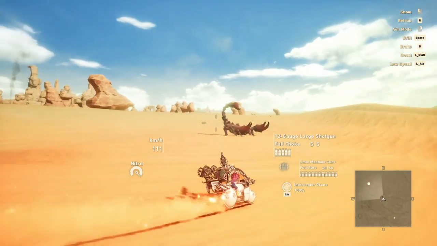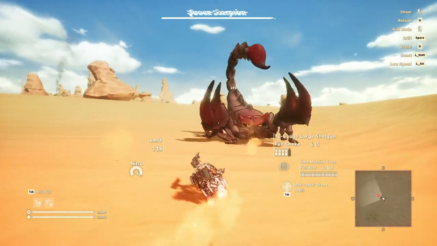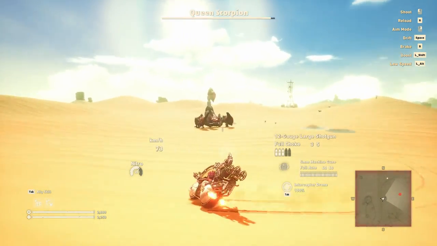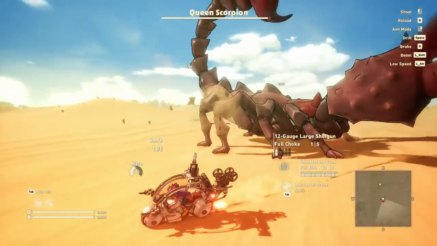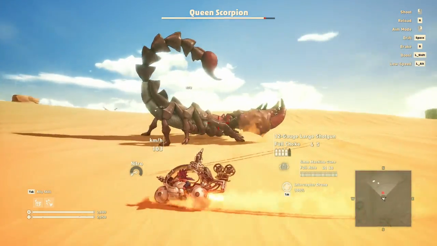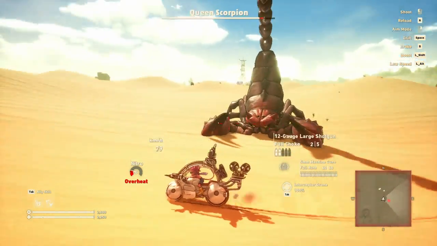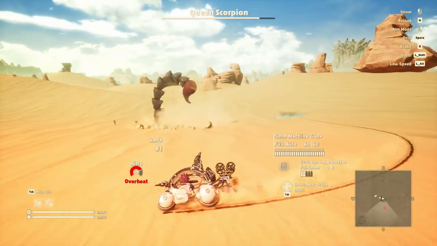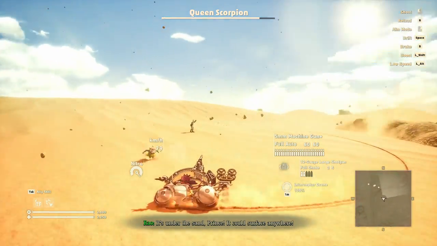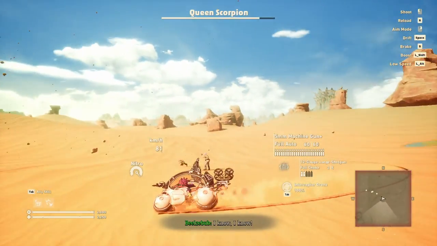Dare I? What level is this thing? 15? Queen Scorpion, let's go, nerd! Boom. Whoa. I mean, I can definitely hurt it. Shotgun OP. I can switch to my fully auto machine gun. It's under the sand print. It could surface anywhere. It's fine. We got it. Oh, I know.